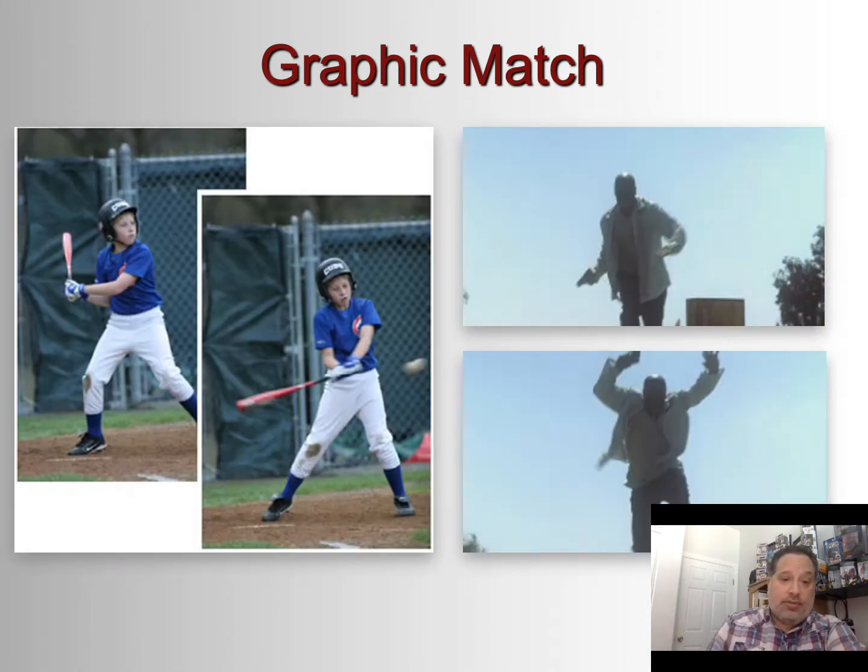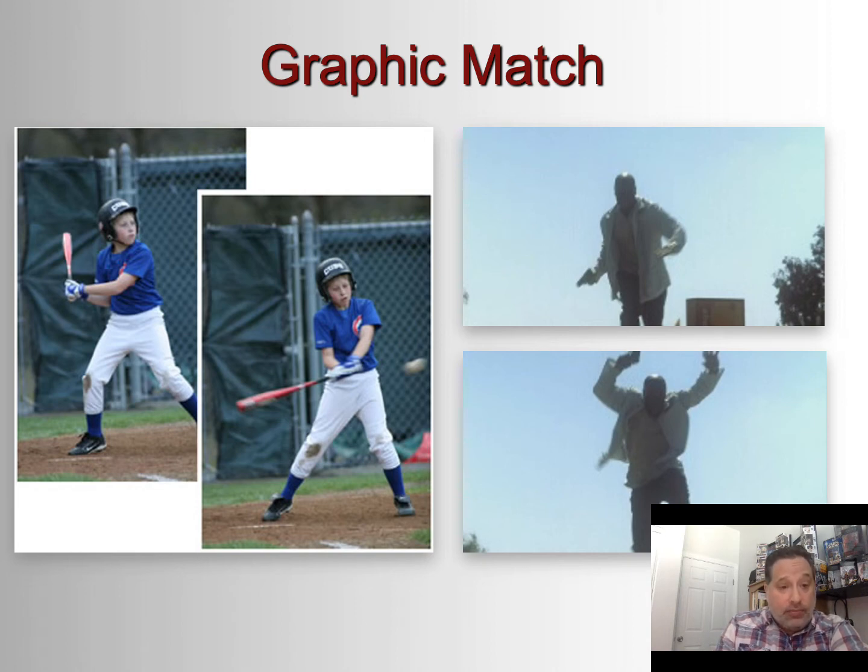And here's an example. In shot A, the kid has the bat behind him. In shot B, he's swinging the bat. On the right side, shot A, got a guy at the top of the frame running with a gun, and in the bottom shot, he's jumping with a gun, right? And so this is basically how motion pictures unfold, through graphic similarities. Otherwise, things would be very confusing. We wouldn't have any idea what was going on. So you can see the different ways that the shots are matched.